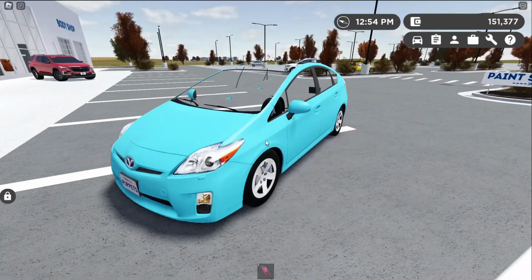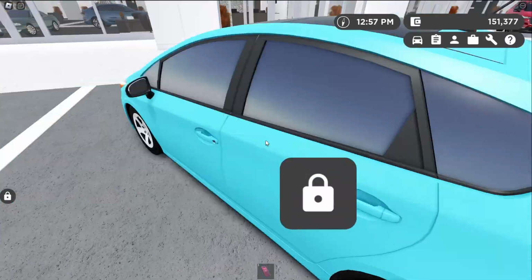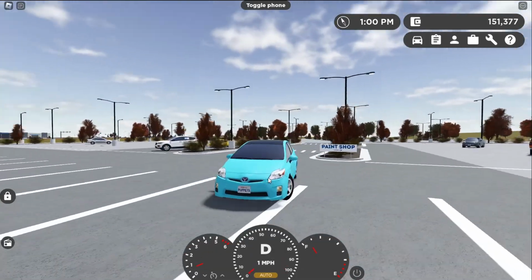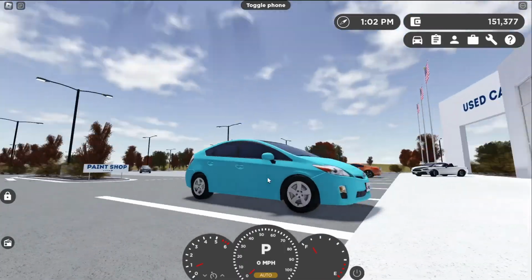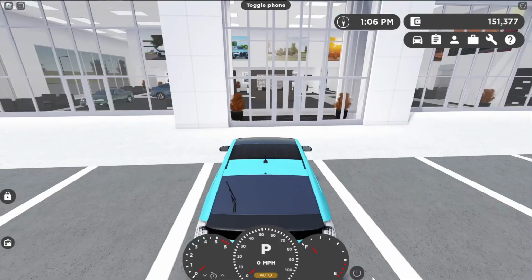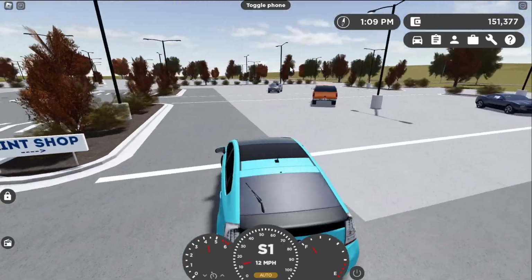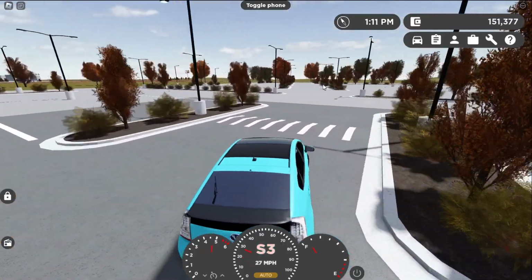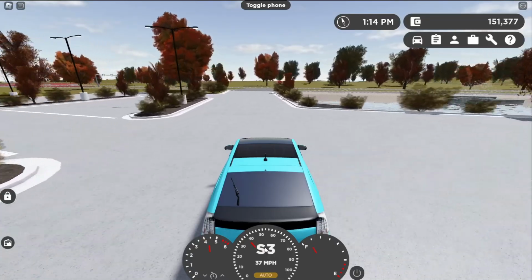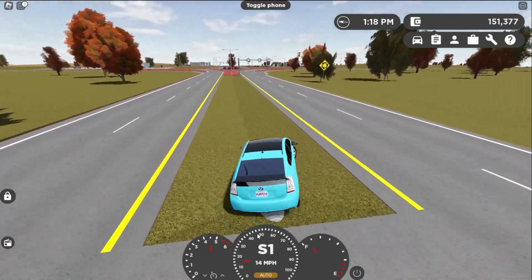This is the Prius I own. I put the California plates here just for the fun of it, and also because it's a powder blue Prius. I did it for the joke. So it's a new hybrid system. 70 miles an hour and above is electric and gas. 69 and below is pure electric mode and sport mode.